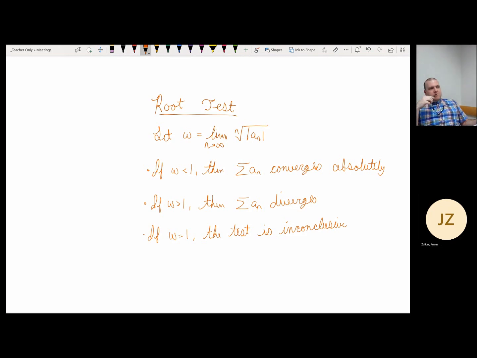The series comes up if omega equals 1. The test is inconclusive. Does that mean that every test will be inconclusive? No, just this test. So that's where you have to go somewhere else. More likely than not, if the root test is inconclusive, the ratio test will also be inconclusive. So at that point, you're going to want to just avoid the ratio test and go to something else.